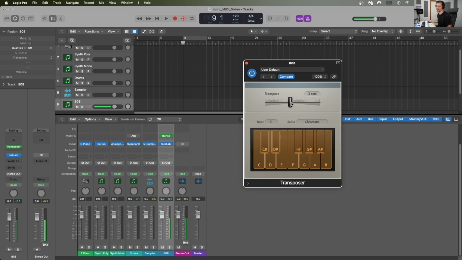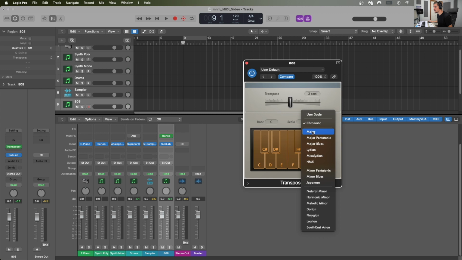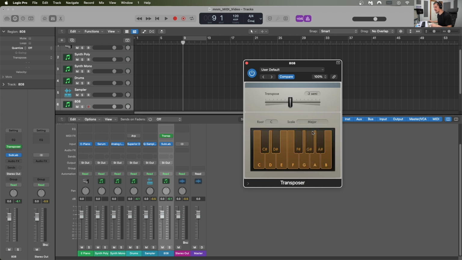In something simple like this, I would probably just change the MIDI, but it is an option that we have. And of course, we can adjust the scale here. Let's go to major, for example. And now if I hit a C and a C sharp, they should both play C. I just have to make sure that the transpose is actually up to 0 semitones so that they aren't actually A's.